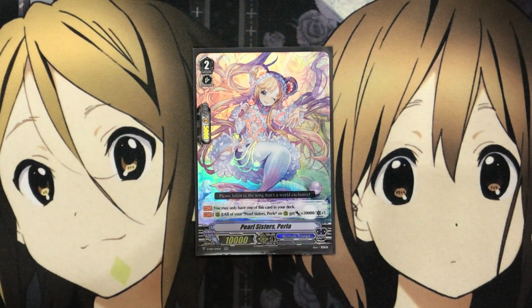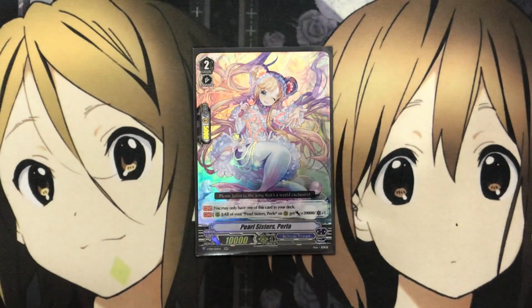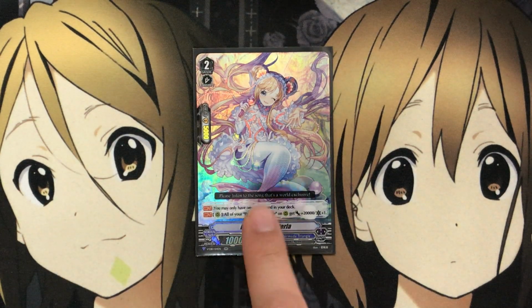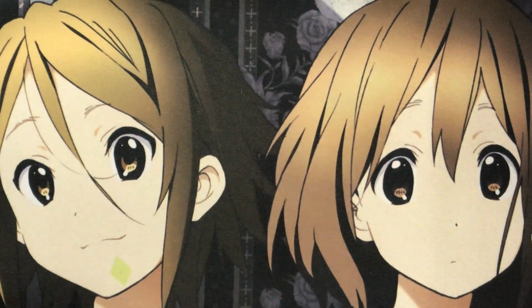If you're not a fan of Pearl Sister Perla, you can obviously just put in a 3rd Metra for the grade 2 lineup for more soul power. But this one doesn't take any Soul Blast or Counter Blast, just having Pearl Sister Perle on the field as well for the boosted power, strength, and critical with this card. And that is it for the grade 2s. We'll now move on to the grade 1s.